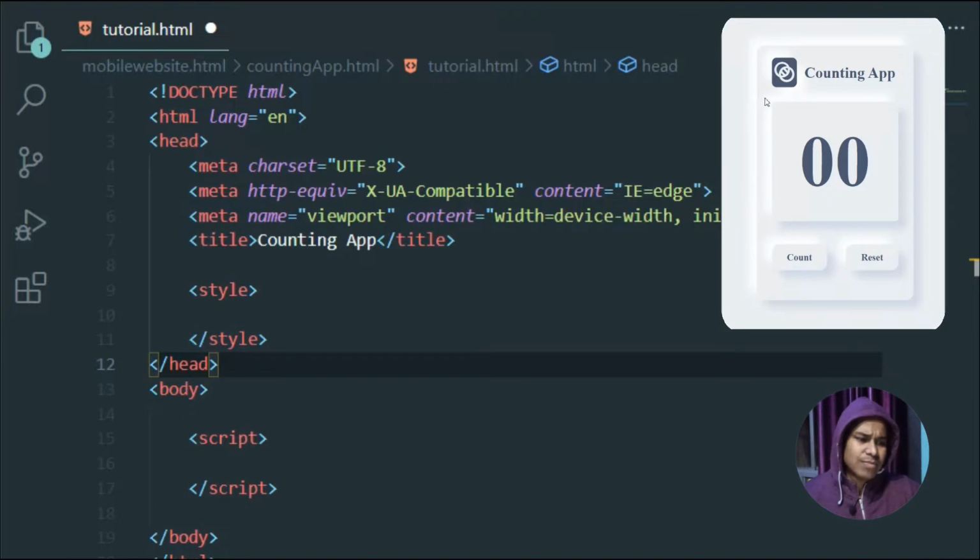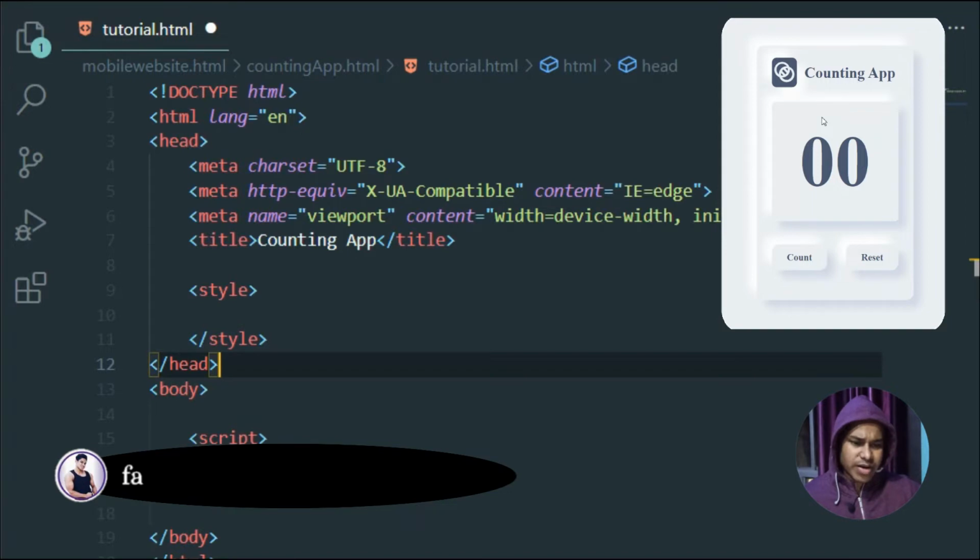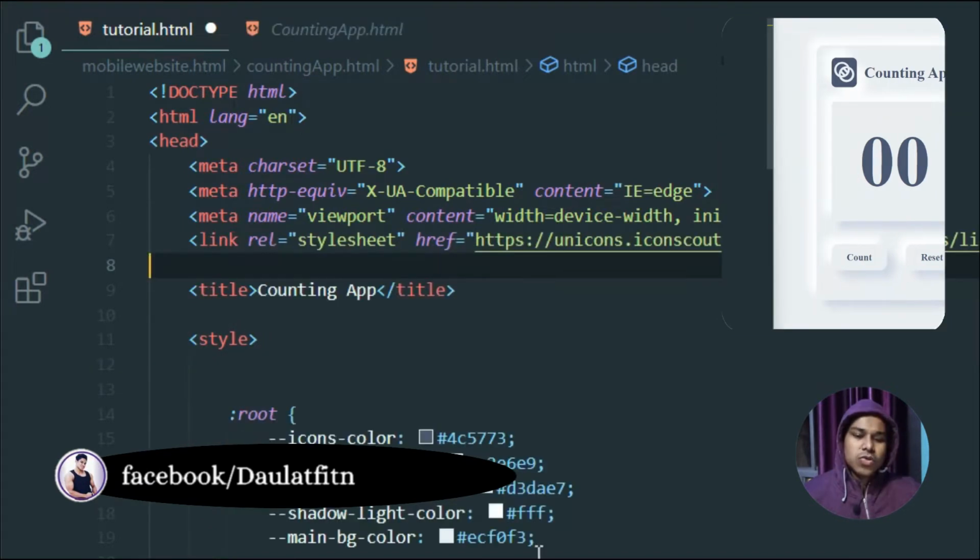Here you can see in this UI that I'm following a particular pattern. The first thing is I'm using the same color throughout my UI. I'm using this icon, this color. So let me quickly grab these colors, these box shadows, the variables which I have already created, and paste them into my document. So here you can see that I have included my variables.